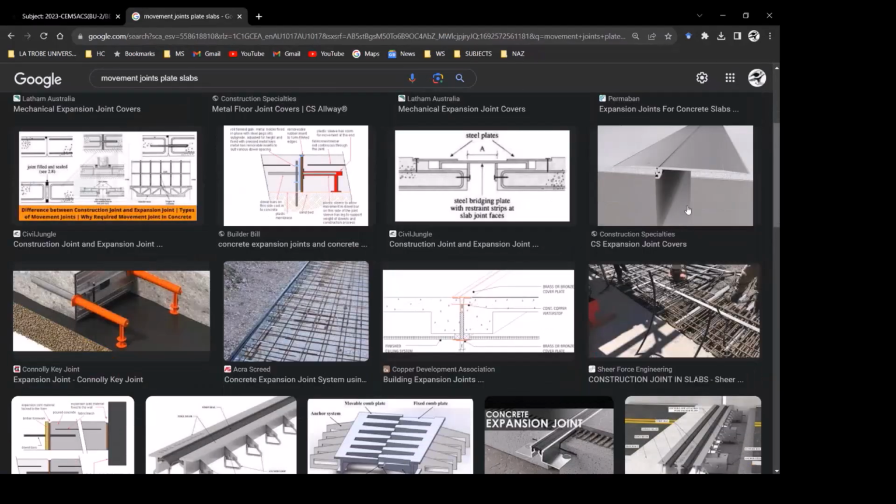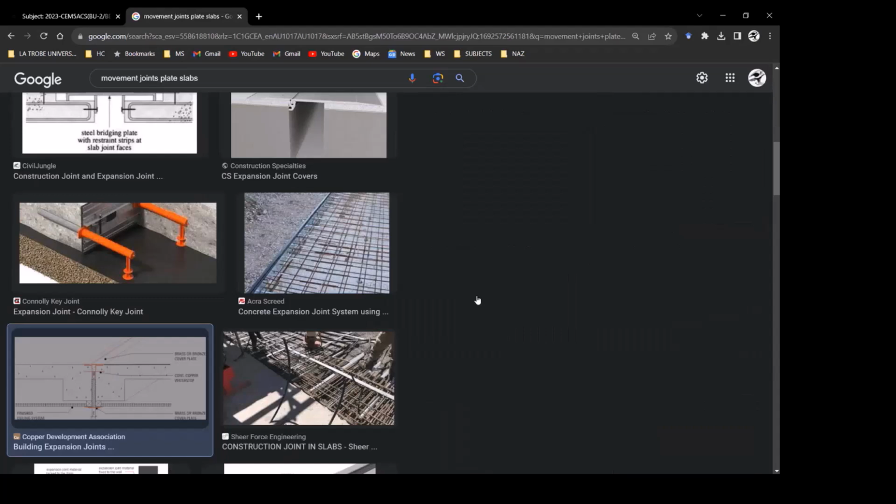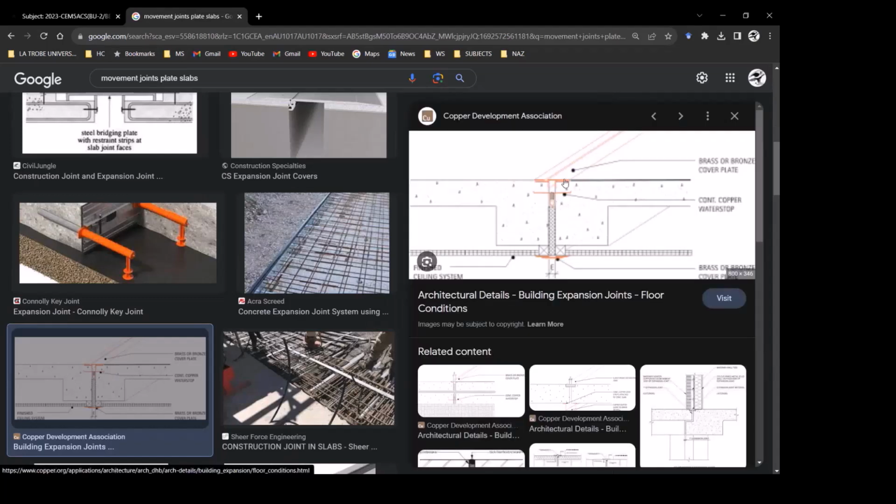And what we're trying to say here is that the reinforcement should stop. There is no reinforcement. So this concrete slab stopped here. Then you're going to continue after 10 millimeters or 15, up to the engineer. So we call this a movement joint, and the main steel should stop. We cannot allow it to go from one side. We call this a movement control joint.